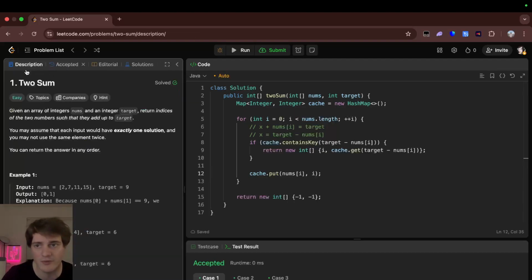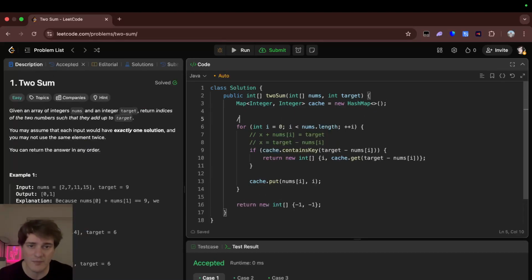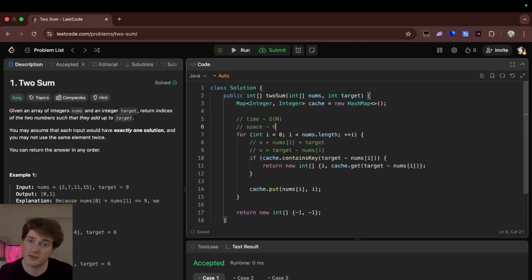It's a way bigger improvement. Now, why is this better? Well, let's actually go through the time. The time here is I only see one loop. And here, these are constant time operations. A lookup in a hash map is constant time. You can consider it constant time. And so basically, if we're just doing a constant operation n times, it just comes out to be O of n. Space is actually O of n also, though.